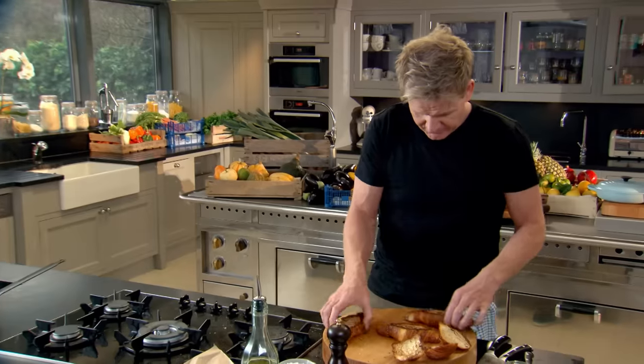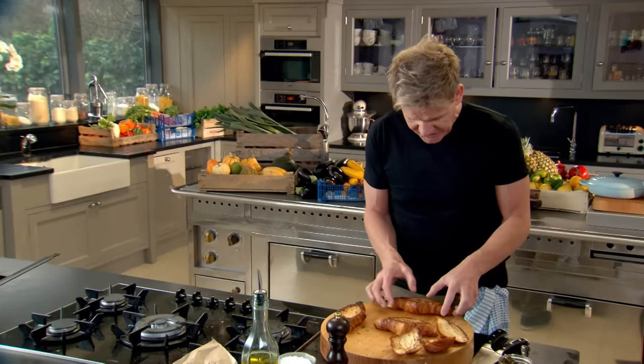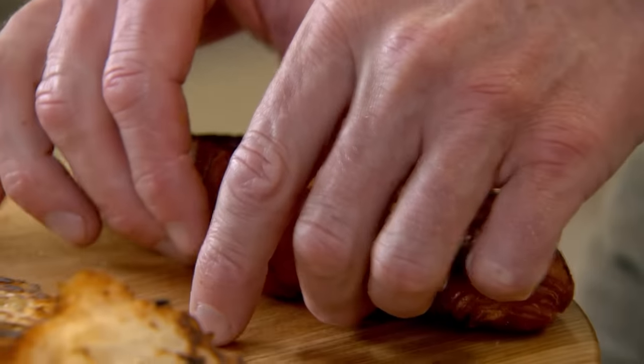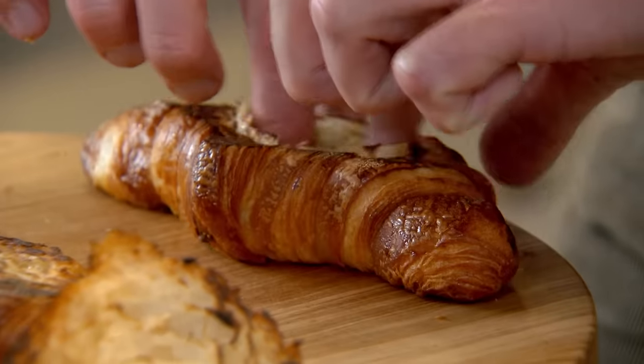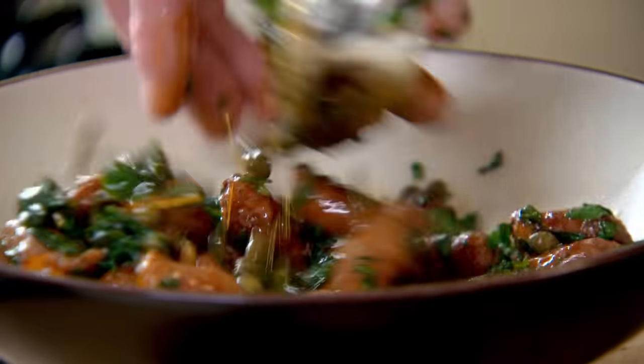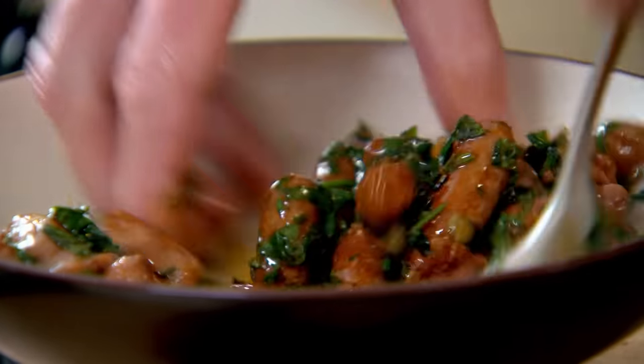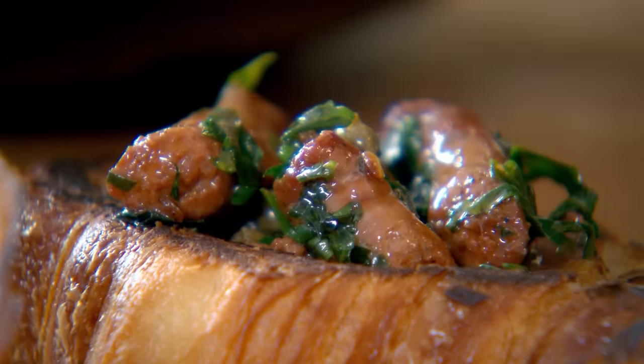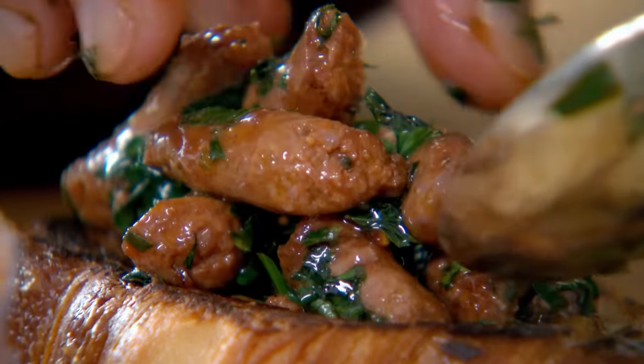And then get your thumbs and go inside the croissant. All I want to do now is just create a little pocket and just manipulate the croissant. Now, this is where it gets exciting. Mix up the capers, the garlic, and the sausages. Look at the colour of that wonderful, delicious, flavoured oil.